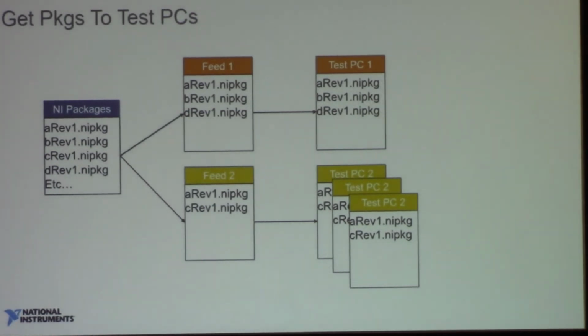Basically, at L3 Technologies, we have 500 machines that we have to manage that are running test code. We have framework code for test, and then we have a hardware abstraction layer with probably about 70 different instrument types inside of it. At any point, we could be distributing about 150 different packages to one of these machines.